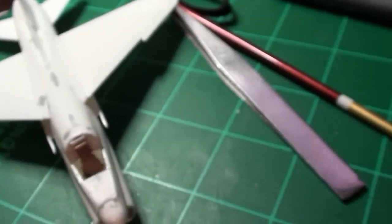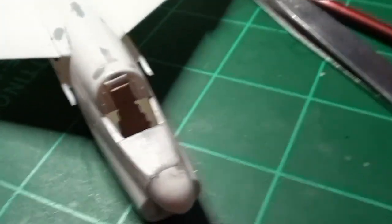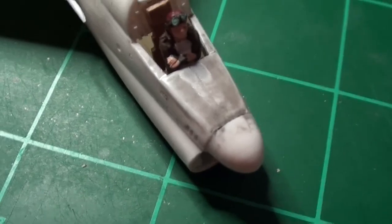So it has some texture on that wall behind the seat. Now that's a sci-fi thing, that's not really a fighter plane thing, and I'm not going to try to get that a hundred percent - I'm just trying to add some interest to the eye. Here's my little pilot - put him in there, you can see he's going to look fine although he is crowding the front of the canopy pretty tightly.